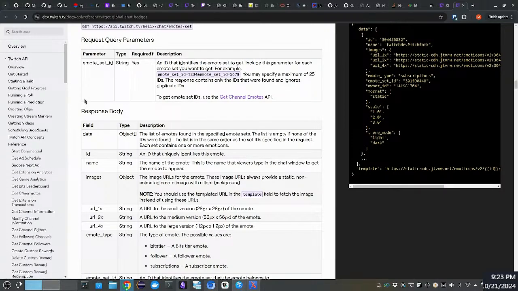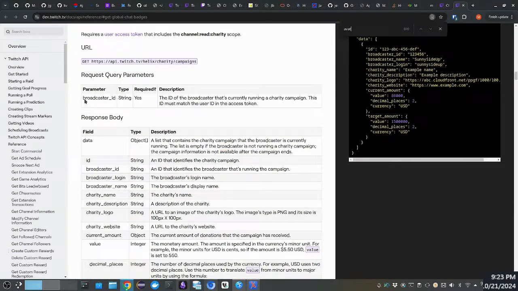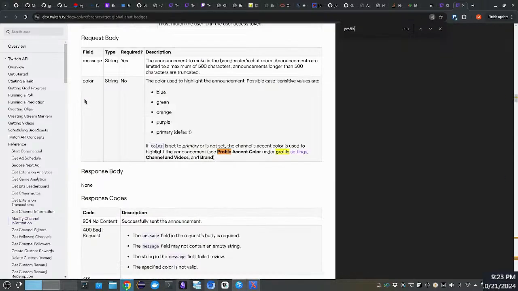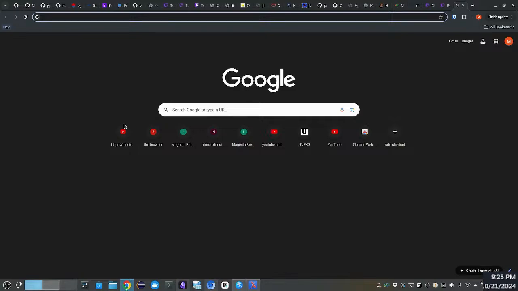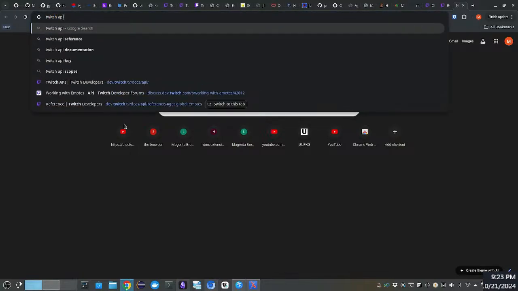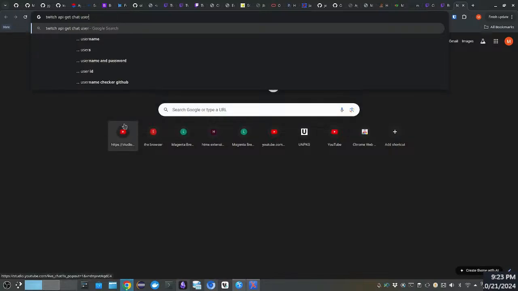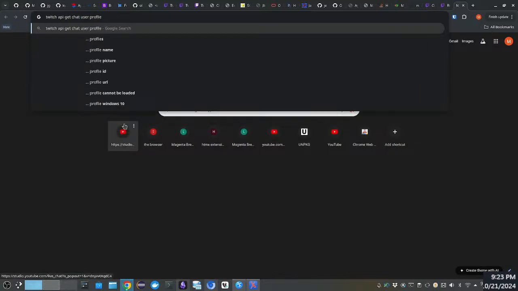Is there not a thing for avatars here? Or profile picture? Which API gets chat user profile picture?